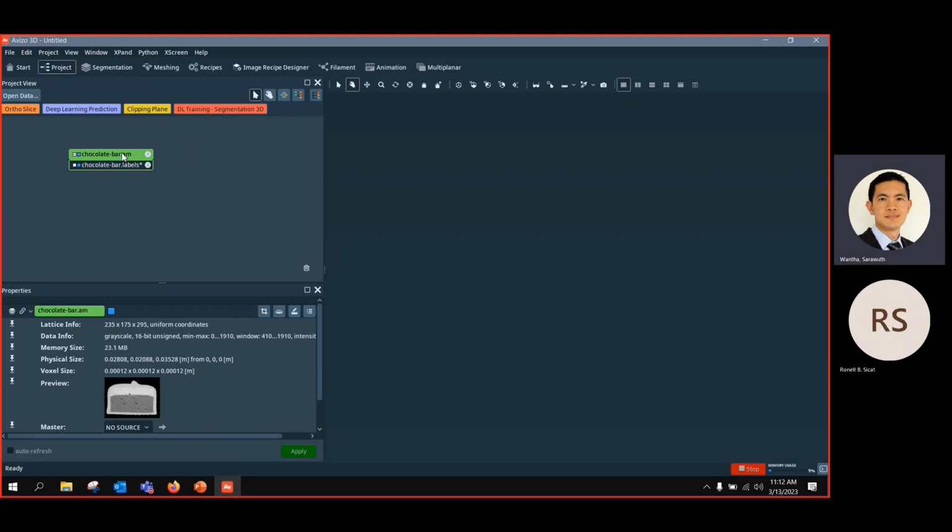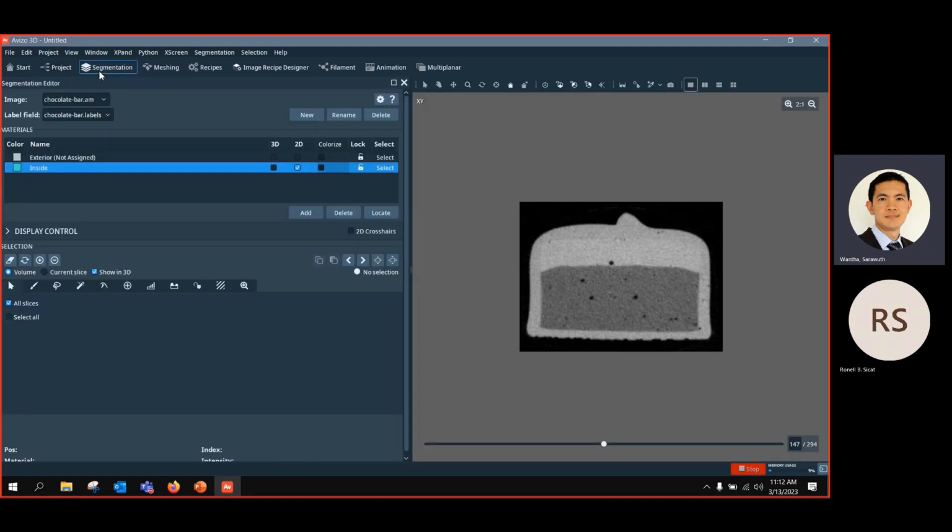Now, if you remember, when I loaded the chocolate bar there was nothing here, but once you switch to the segmentation workroom, this label field down on the dataset is attached to the dataset. But if you look at the properties of the label field, it's still empty. There's nothing in there because there's no material there. That's why we need to start assigning the pixels or voxels of the image into this label field. These assigned voxels we call material. It depends on how many materials you would like to assign to this label field. Remember, now it's still empty, 0, 0, and then I go back.